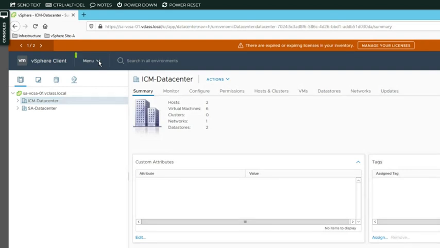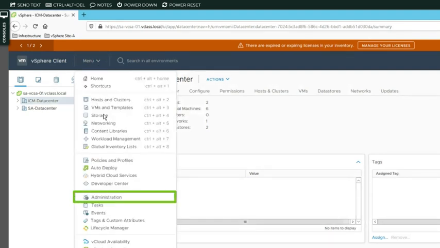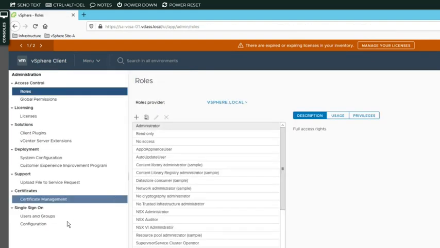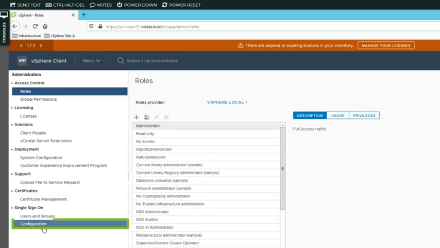Now let's join the domain. From the drop-down menu, we select Administration. And now, under Single Sign-On, we click Configuration.